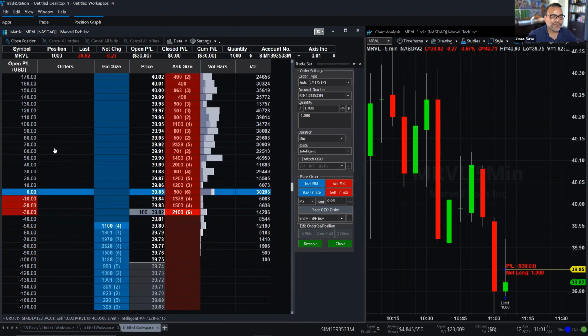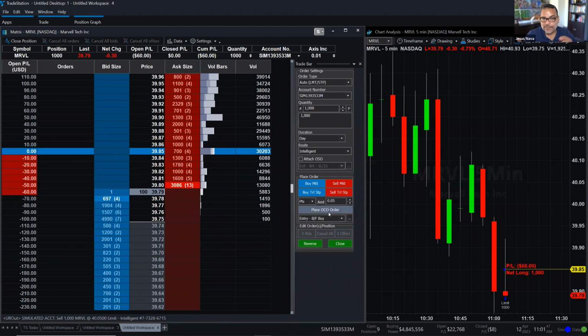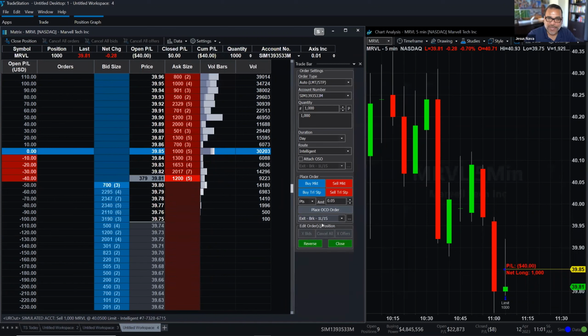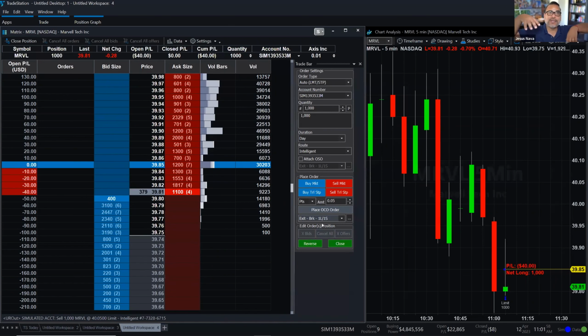If I want to do a profit target and a stop loss simultaneously, I use the OCO functionality. If you're not familiar with OCOs, it's a way to send multiple orders together, linked, so that if one gets filled, the other side gets canceled. It's something that every trader should know how to use. I'm going to go here to the template and choose a one limit, one stop. This is going to create a profit target and a stop loss setup.